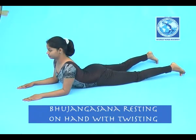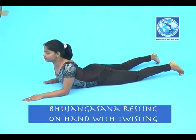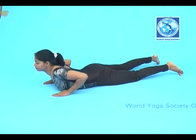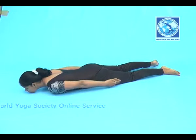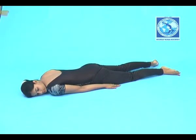Now move down your body and rest the body on the floor. Take rest in Shavasana. Practice for the suggested time.